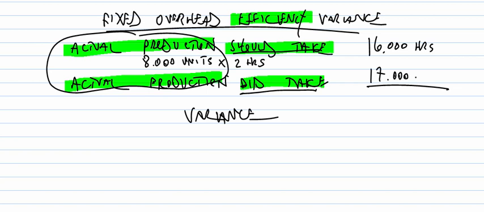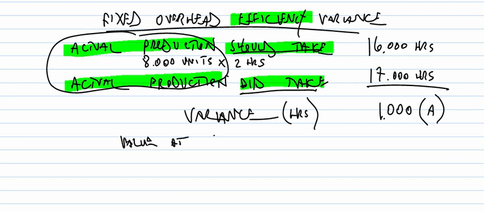And in fact, if I compare my figures, the 16,000 hours we should expect them to take to the 17,000 hours they did take, that gives me a variance of 1,000. Now that 1,000 is currently measured in hours. They've taken 1,000 hours more than they should have done. They've been slower than expected. And if they've taken more hours, then I'm going to have to pay for those hours. So I think this is an adverse variance. If they're slower than expected, that's going to cost me more. That's going to reduce my profits. Now again, this is a variance in hours, which I therefore need to convert to work it out in pounds. And remember, we tend to value at the standard cost.